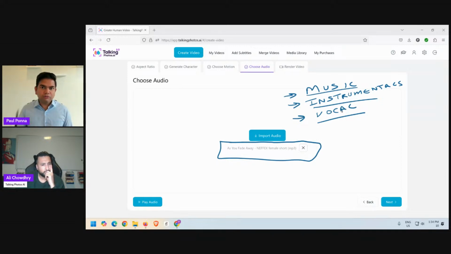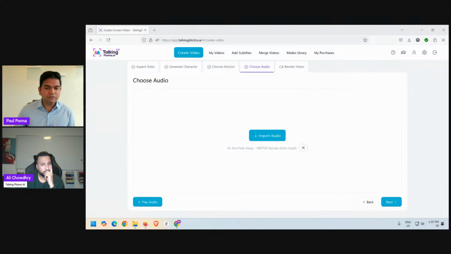And this will work perfectly with pretty much any song. We've tested it across many different languages as well, and it works fine. It does not matter if the song has music, or if it doesn't have instrumental, or even if it's vocal only. Vocal only is easy, but it does not matter. That is really critical to understand, because that gives you freedom too. You upload any song, and it'll work with perfect lip sync regardless.